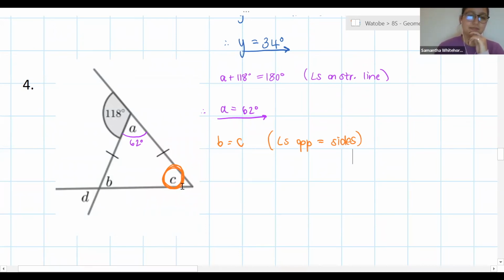So then it's going to be 180 minus 62, which is 118, divided by 2 because of the two angles, which is 59 degrees. Excellent. The reason I wanted to backtrack there is because we need to know that these angles are equal to each other in order for us to use the sum of angles in a triangle. Because remember, we need 3 angles in a triangle in order to use that reason.